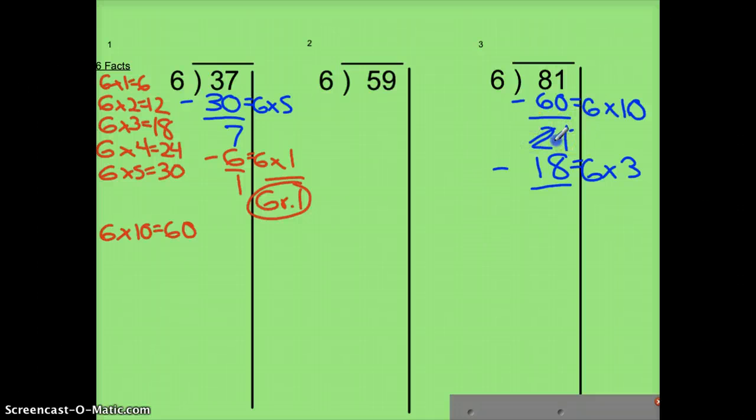I'm going to have to regroup here. 2 10s becomes 1 10, and 1 1 becomes 11 1s. 11 1s minus 8 1s is 3 1s. 1 minus 1 is 0. So I'm left with 3. 3 as a difference is smaller than my divisor. That means I can't make any more groups of 6. I had subtracted 10 groups of 6, subtracted 3 groups of 6. I'm left with 13, remainder 3. And that's my quotient.